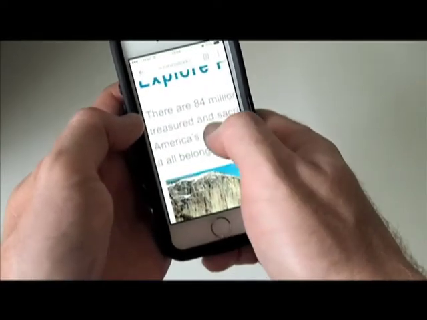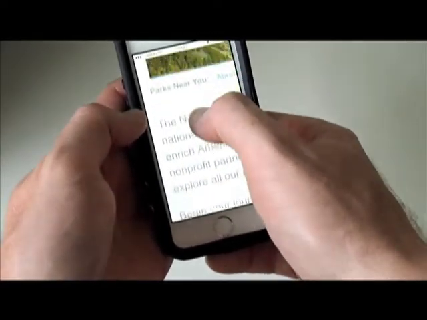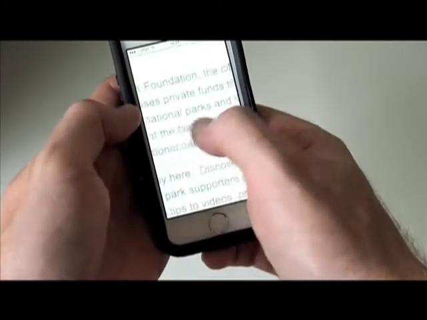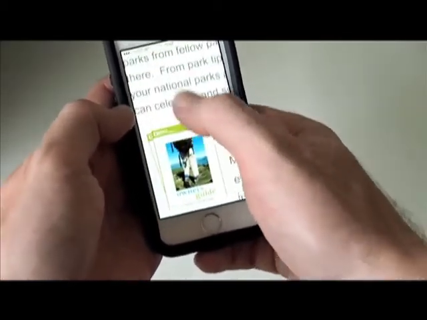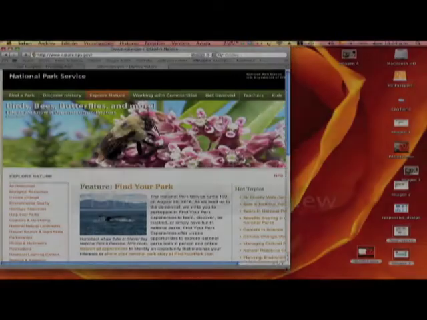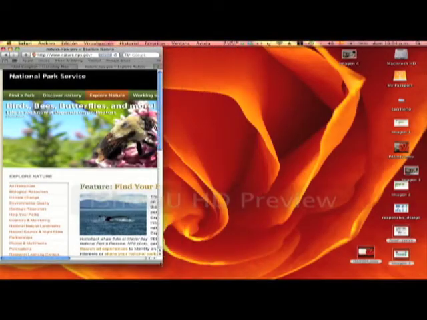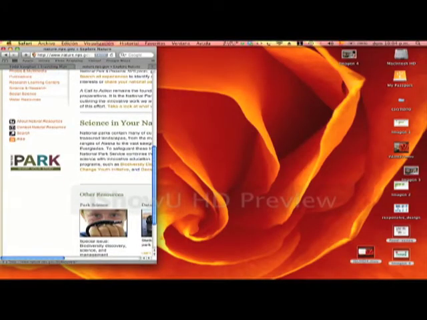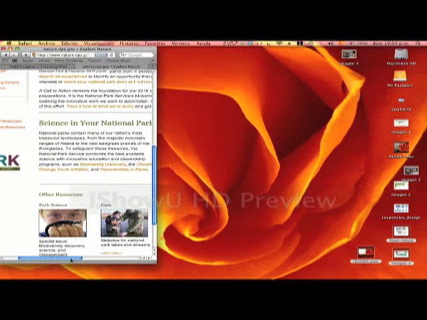For instance, pictures and text may be cut off the screen, and you end up getting frustrated having to constantly scroll back and forth, just to navigate through the site. The overall site just isn't as functional or nice looking on such a small screen. Bummer. Sites like these are what we call in the web design world non-responsive.